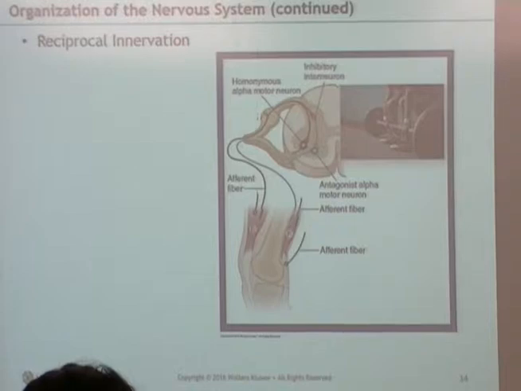Does that make sense? So I don't want to contract my bicep and my tricep at the same time, maybe. It depends on the skill. So reciprocal innervation, the research is showing, seems to be supported when we do lots of training. So it seems to work a little more efficiently. So we do see some training adaptation within the nervous system, although we don't see massive changes in size or shape or anything like that. It's a little more subtle than that.